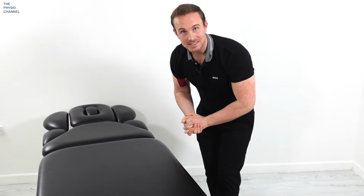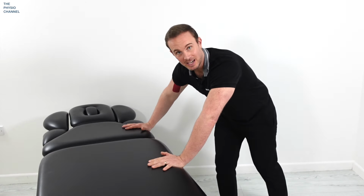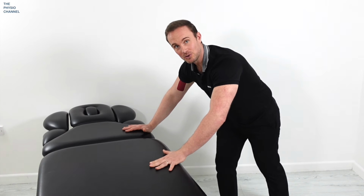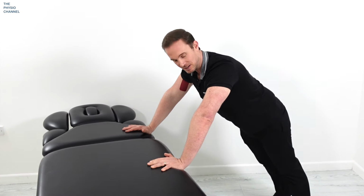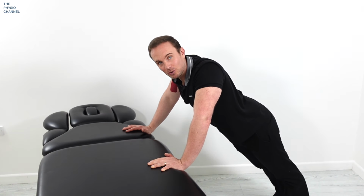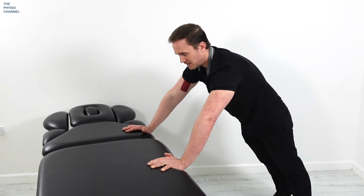The third exercise is the table press. So use a raised, sturdy surface, such as a table or side of a sofa, for example. Place your hands just wider than shoulder width apart, and then keep your elbows straight. Let your body drop down between your arms by letting your shoulder blades squeeze together, and then push away so your shoulder blades spread apart.